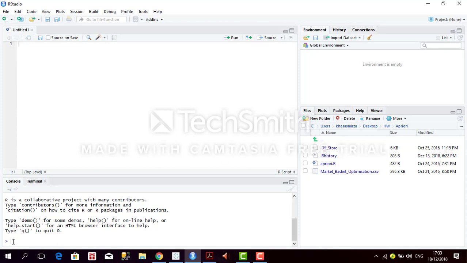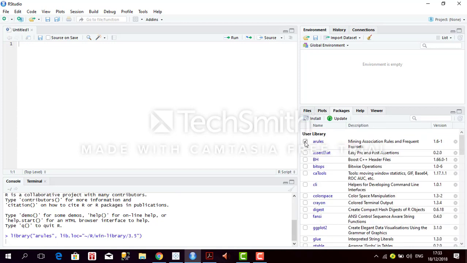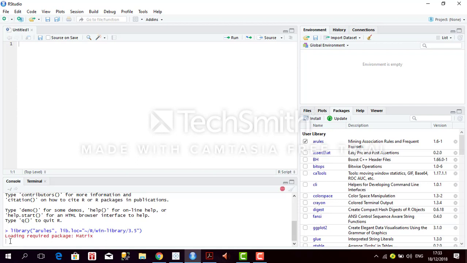Firstly, we enter the rules package which is used for apriori. In the package part, we must enter arules and install it, because it is important for apriori.